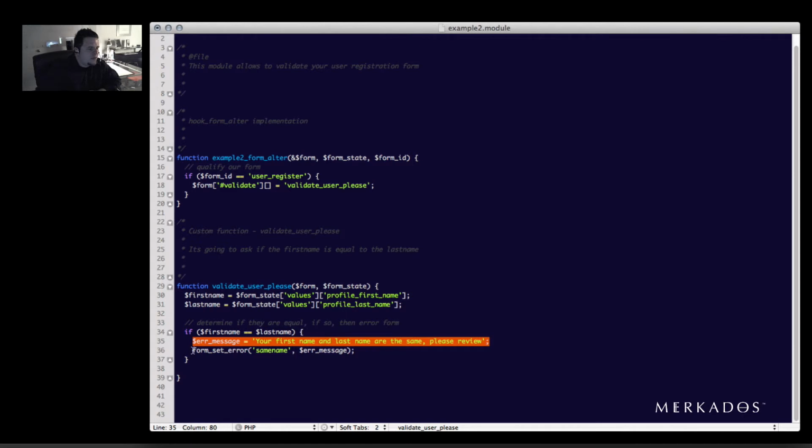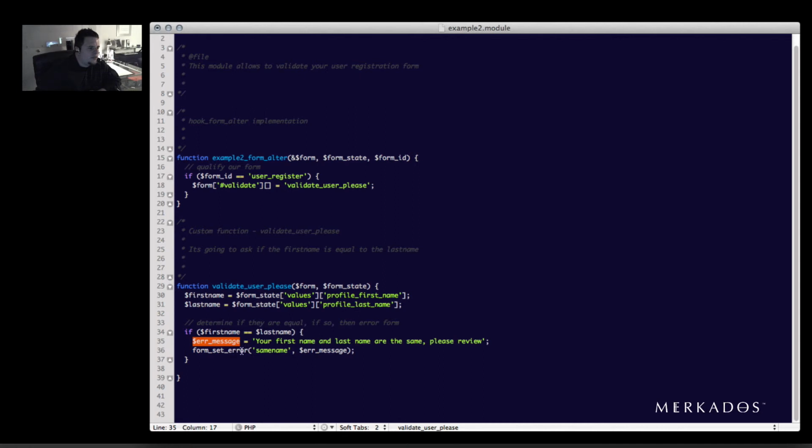And we're going to set that error with the function form_set_error, which stops the submission and sends the error to the screen so that the user can see it. The first parameter is the ID of the field for the error, and the second parameter is the error message itself, which we defined here.